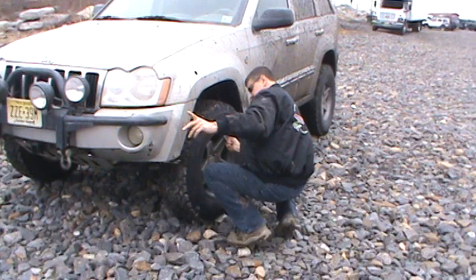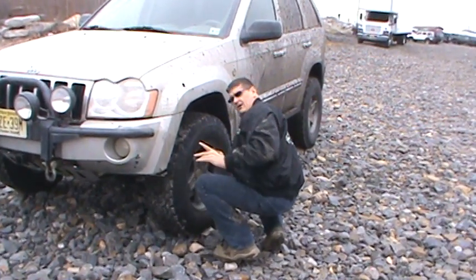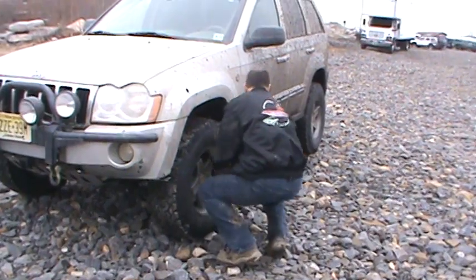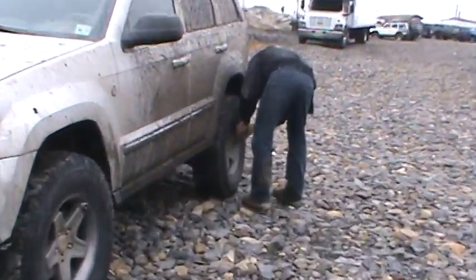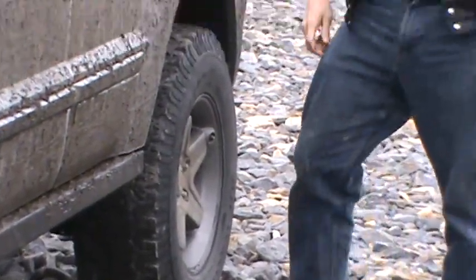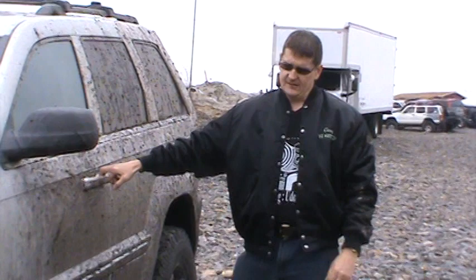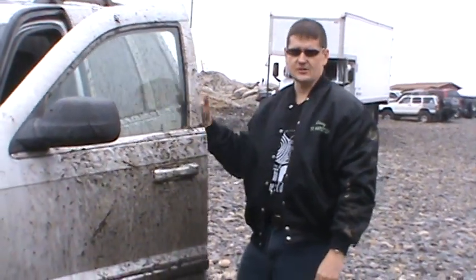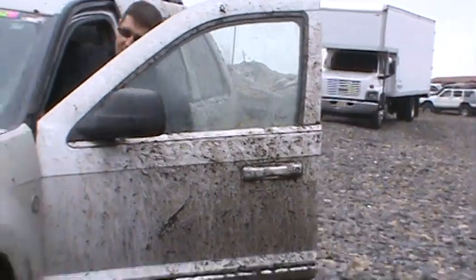I brought some extra tires because I don't want to mess my rims up. Because we're going to rock crawl with these things. So we're going to air down our tires. Came all the way from another state, and we're up at Ross Creek. We're on a rock crawl. You guys ready? Yeah baby, rock crawling.